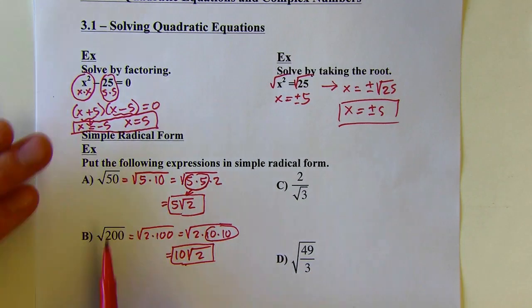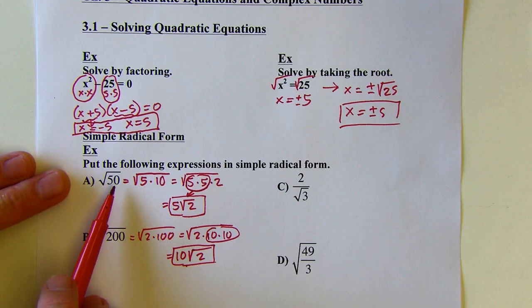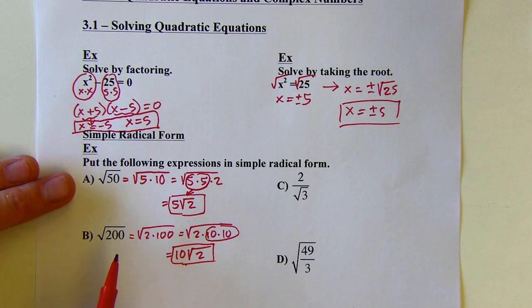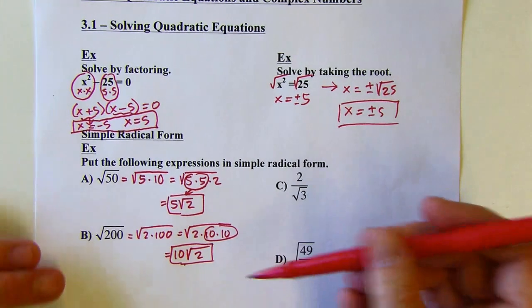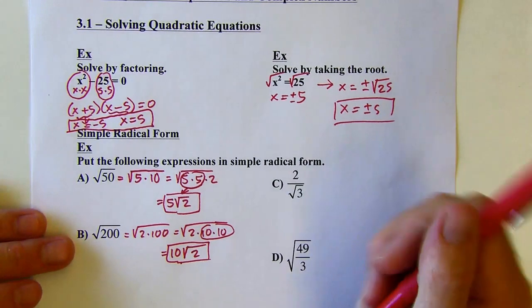Okay, you could do either of these. This would be 7.1 or something like that. It's a little bit more than 7 because root 49 is 7, right? So either of those you could do a decimal approximation, but simple radical form is going to be an exact answer. Okay, so there we go. All right, so simple radical form, you're going to remove all the twins.